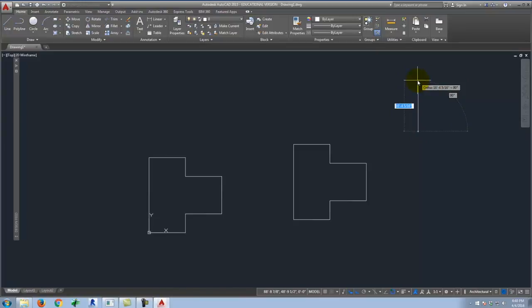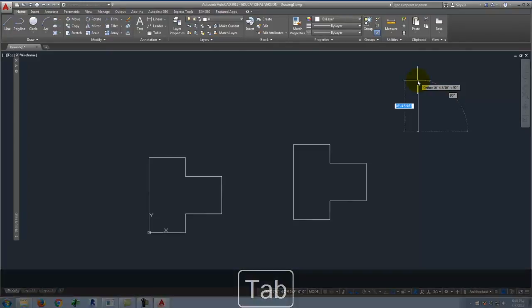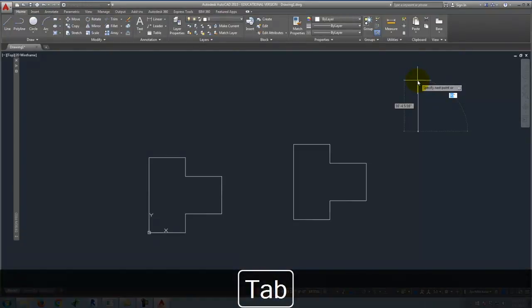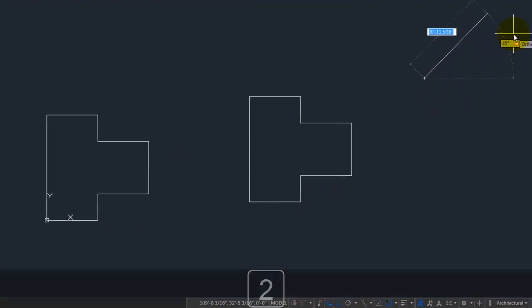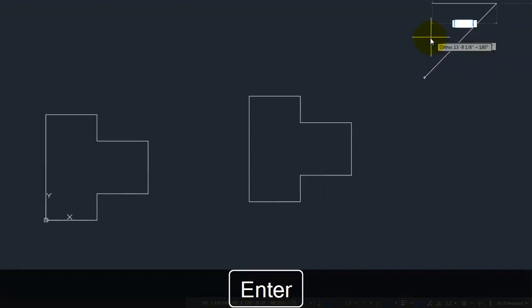So if, for example, I wanted to draw a line that was on 45 degrees, I can press the Tab key to switch fields. See how the blue is highlighted in the length right now? If I press Tab, it'll switch to being the angle. And I could type, say, 45, and then I'll press Tab, and now I'm restricted to only drawing at 45 degrees. And so I could type my 24 feet that way.